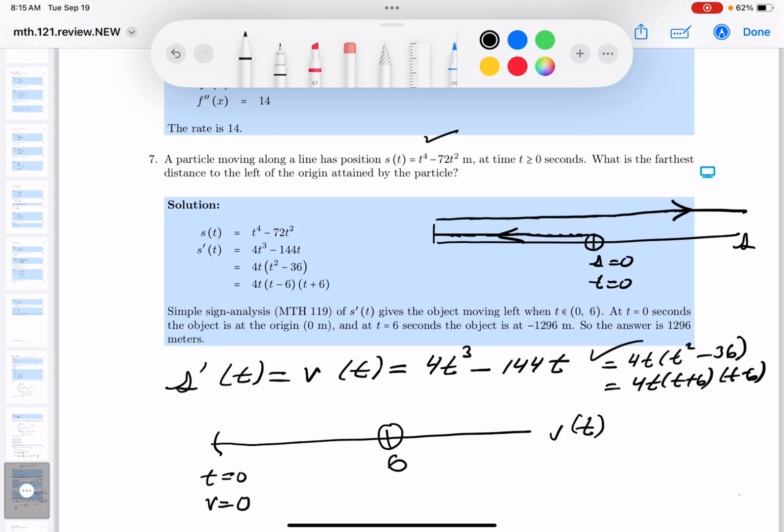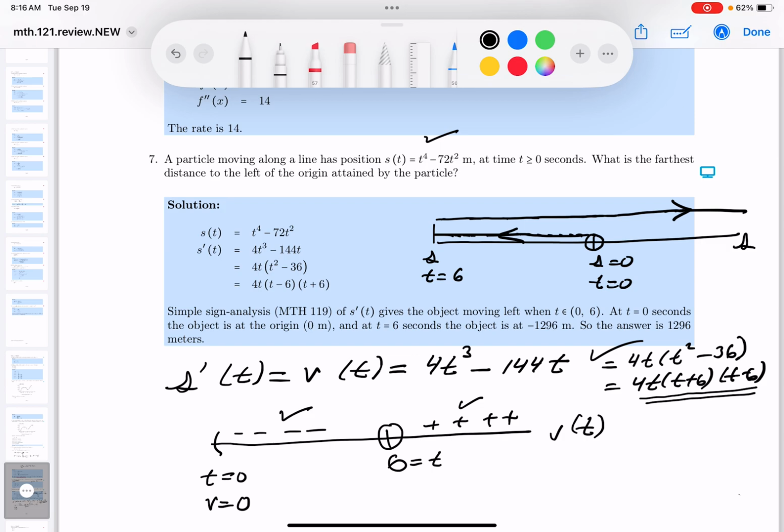Take a test point between 0 and 6. This is t equals 6, by the way. I don't need the equal sign there, it's already there. So a point between t equals 0 and t equals 6 would be like, I don't know, 1. Plug it into the velocity function, and the velocity would turn out to be a negative number. What does that mean? It's moving to the left. Now, if you go to the right of t equals 6, like put 10 in there, you get a positive number. What does it mean? The velocity here is negative, and the velocity here is positive. So as I suspected, it's moving to the left. It stops when t equals 6.